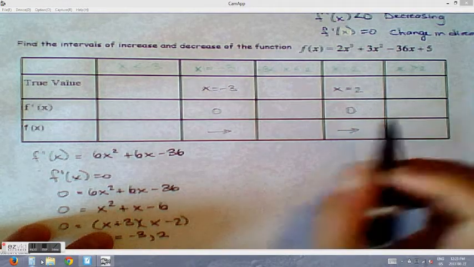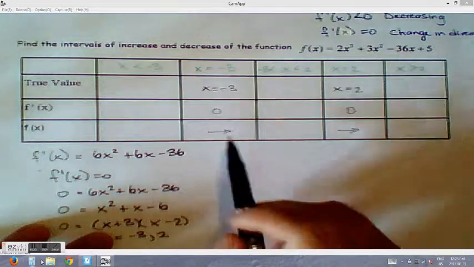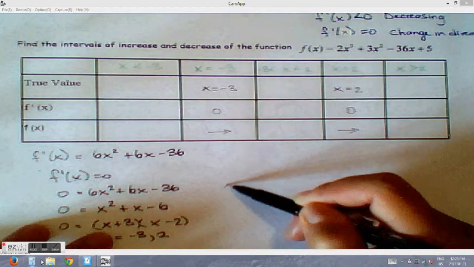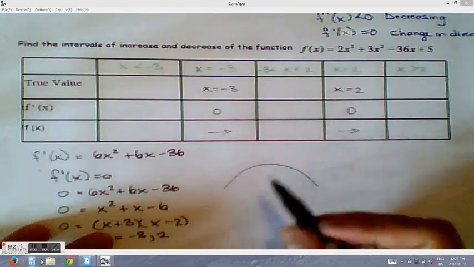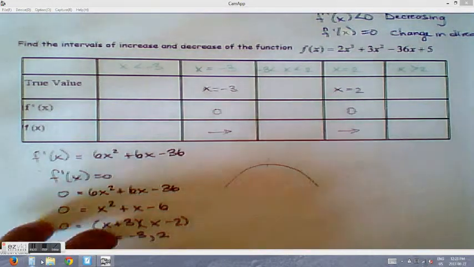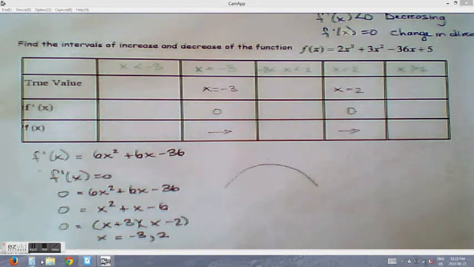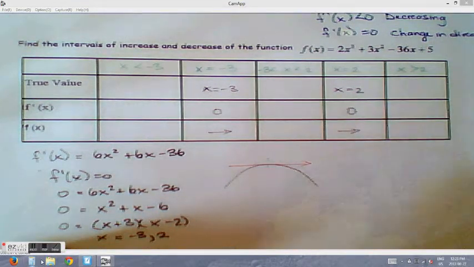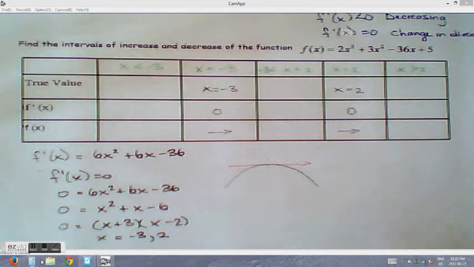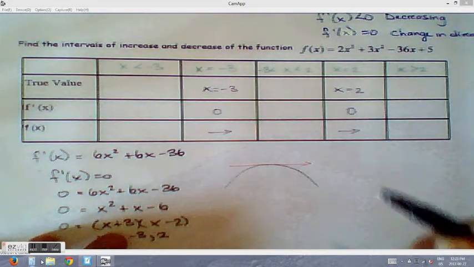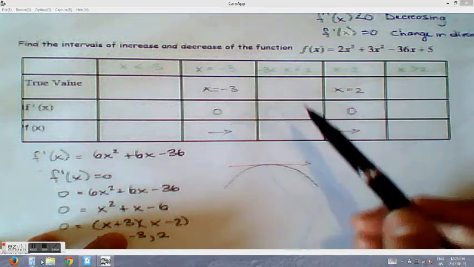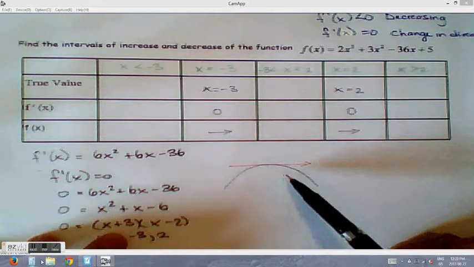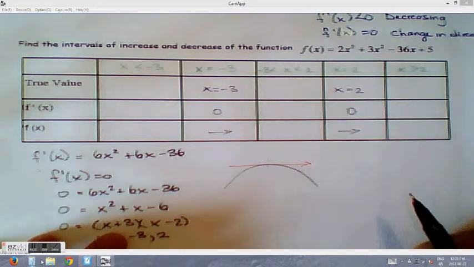That means that we have a flat part. And even if you want to think of this graphically, when the derivative is 0, if we had a curve such as this, we have a change in direction right there, right? If we were to draw a tangent right at that change in direction, your slope's going to be 0. It's going to be flat right there. And that's why we get the derivative being 0 right at a change in direction, which eventually you're going to learn to be a maximum or a minimum point of a function.